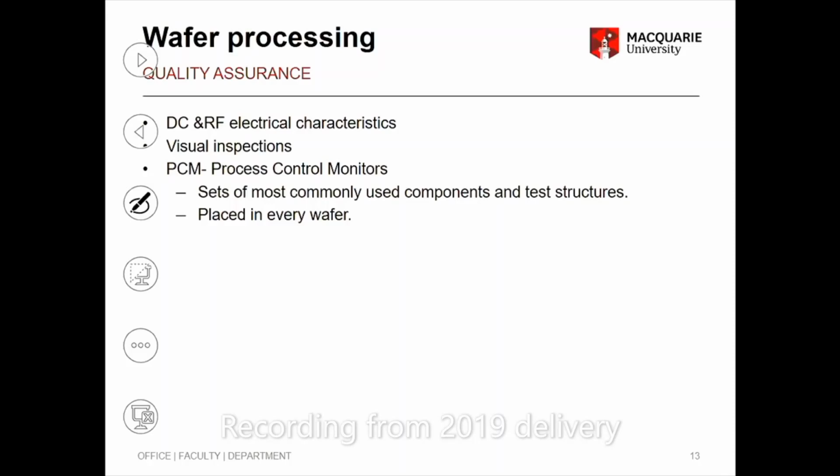The other thing they do is quality assurance. When you make your wafer with other circuits, they will make some things called PCMs, process control monitors. They put them in every wafer, they know their characteristics, and they will measure them in every wafer. Because you have a 6-inch wide wafer, right? And that wafer might have issues, you don't know. So you make PCMs and compare with another wafer, and if they all seem very similar, they might think, okay, this is a good wafer.